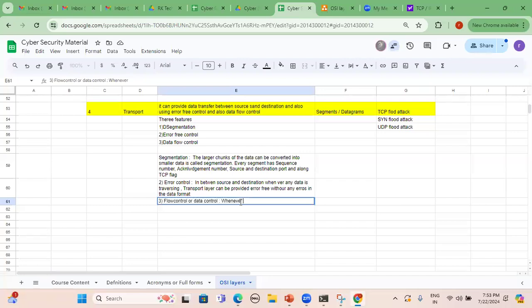How can it understand, sir, that it is urgent or priority? So now, flow control. As he asked, can this judgment be done by the transport layer, or can we segregate it while sending the data? No, we cannot segregate that. It's completely a backend process. Whatever we are discussing, we don't have any user-wise communication at all. Everything is a backend process. From the front end we can't see it.